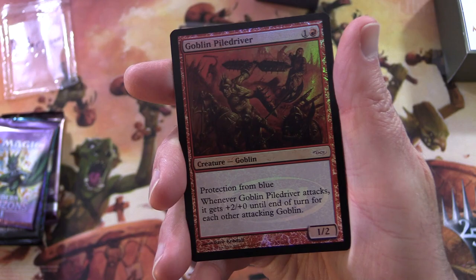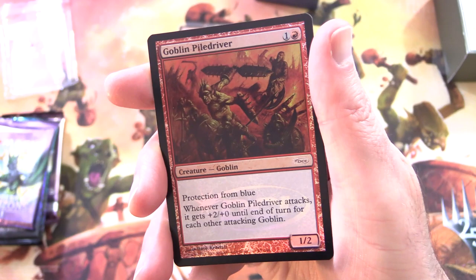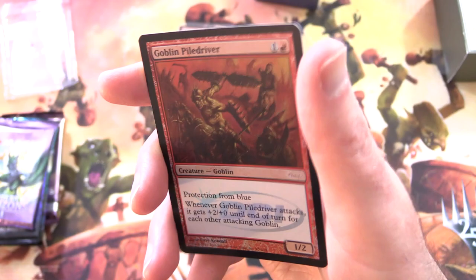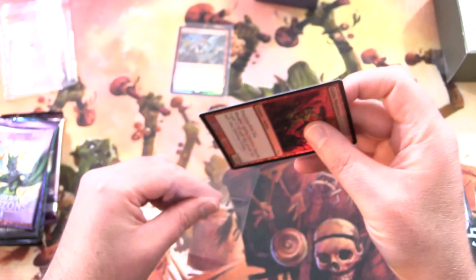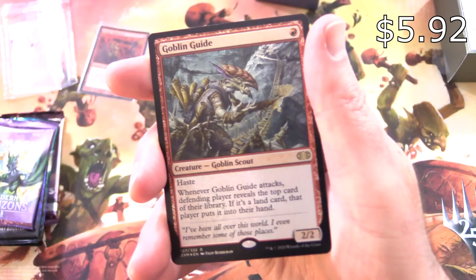So we have a Goblin Pile Driver. Creature Goblin. 1/2 for 2, has protection from blue, and whenever Goblin Pile Driver attacks, it gets +2/+0 until end of turn for each other attacking goblin. And you can see this is the foil DCI promo, very cool. And of course, your second one here, what other than another goblin? So we have the classic Goblin Guide, creature Goblin Scout, 2/2 for a single red.